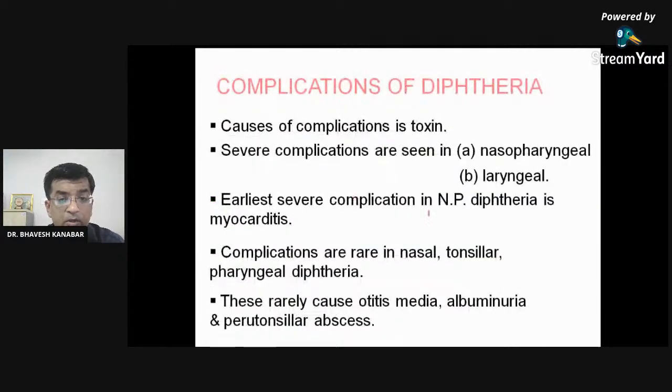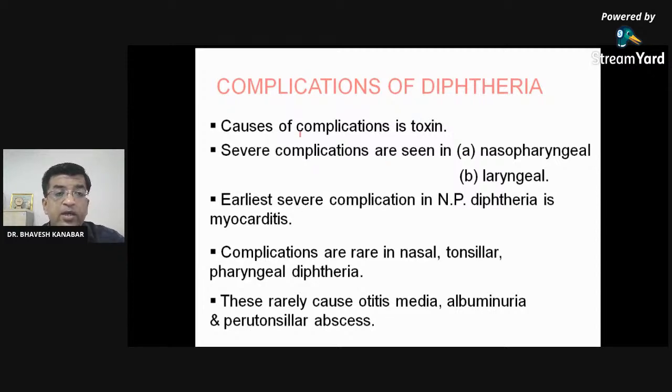Have you replied about the characteristics? Yes, the membrane is necrosed, grayish white, and bleeds on touch. Very good. Hardik, Neil, and Munish have replied. Ishita has replied: grayish, yellowish membrane, bleeds on touch. Right. And do you know about the smell? We have mentioned the smell. Why is there a smell, and what is the word for that smell? We have mentioned one word. Why does this typical smell arise? Write down in the chat box.